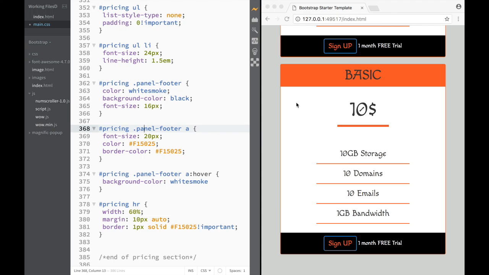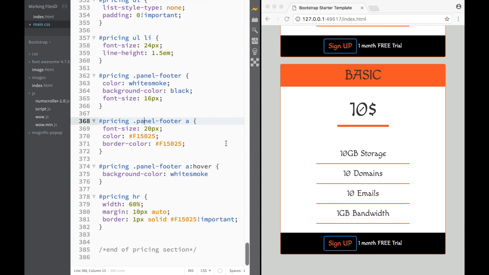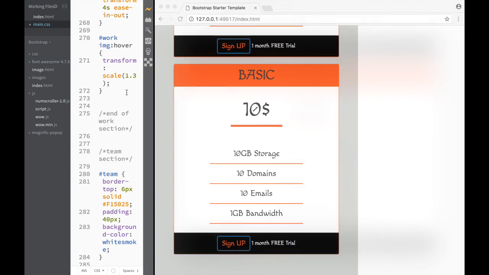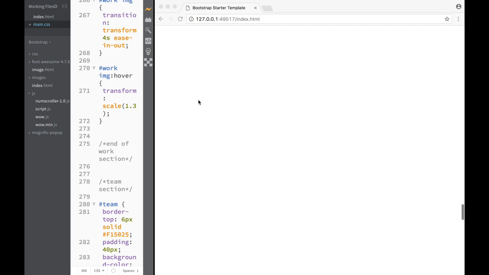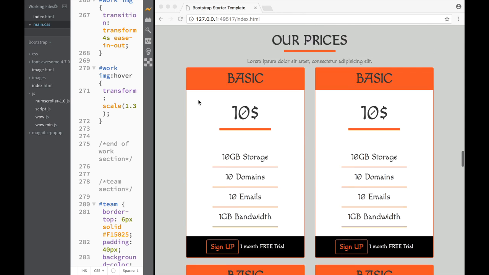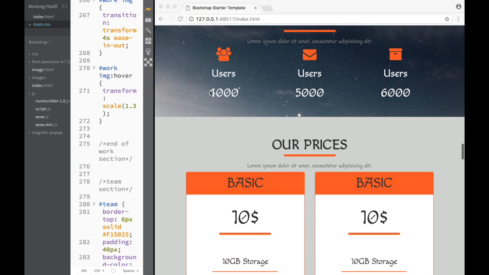just in case we forget, right? We keep using it, and then we come to some kind of problem where we cannot get the style we want, we always need to remember that this important helps us do it. In some cases, obviously, it's not the case, but over here, you can see that if I make this screen bigger, and if we make it a small size, you can see how it looks.